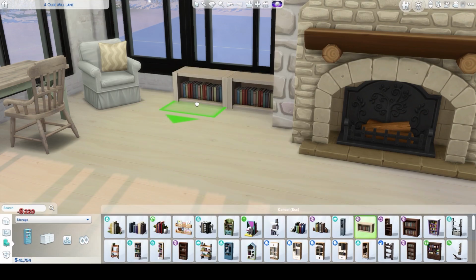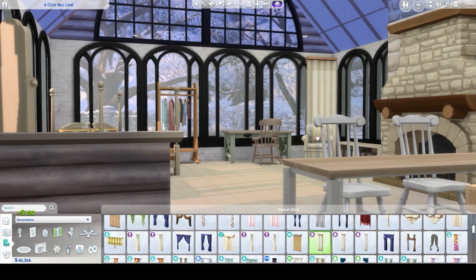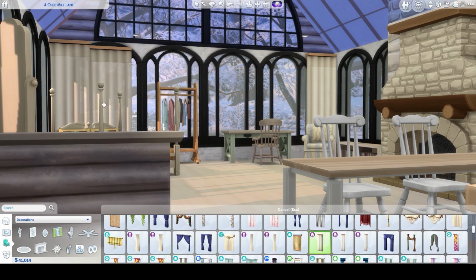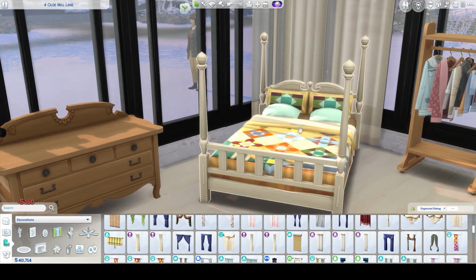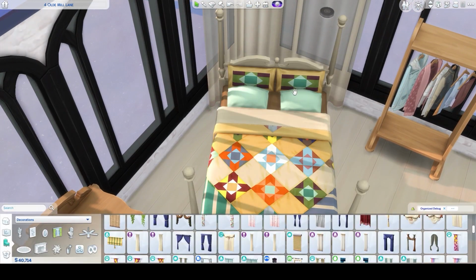Oh yeah, so over here by these windows, I originally put in these bookcases, and the bookcases will stay there, but I actually took out one of those windows by the fireplace, and that's where I put the door for the bathroom. I mean, I don't know where else I was going to put it.